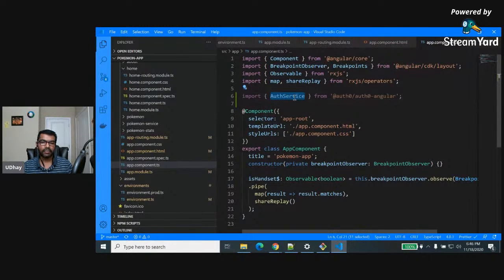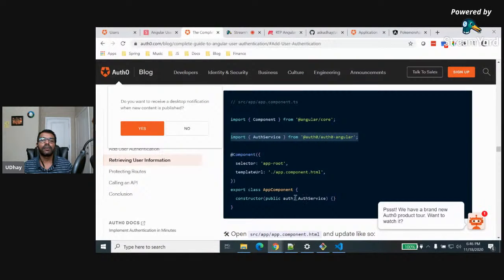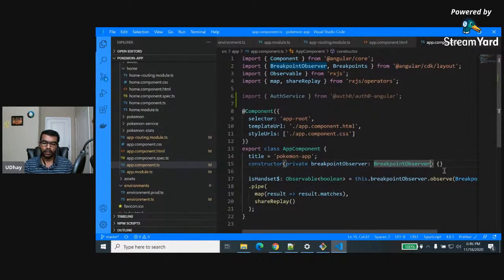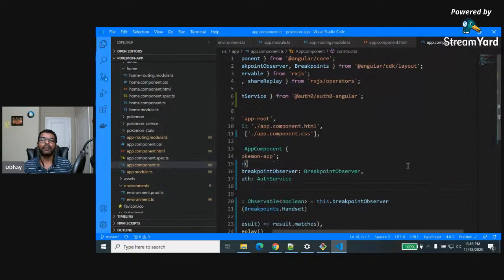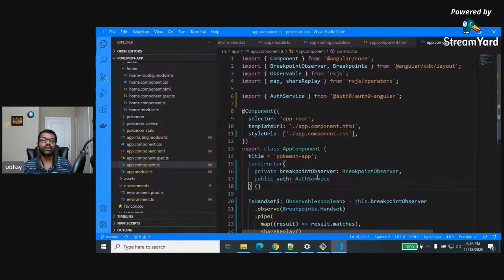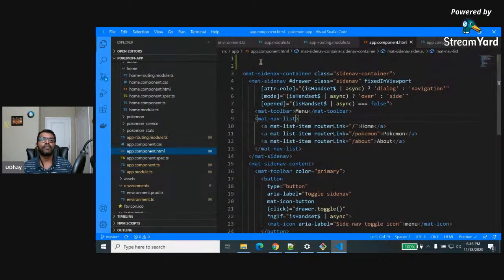And I'm going to add this Auth0 service as my constructor parameter. Okay, so this will instantiate this module by default as soon as this component is loaded. And on top of that, I need to add a few checks here.